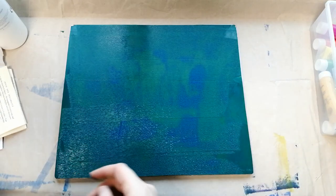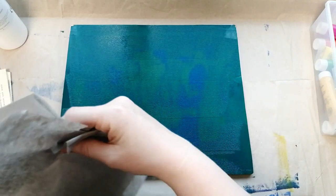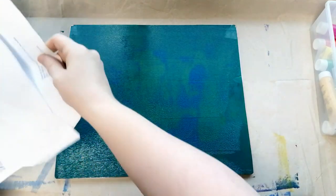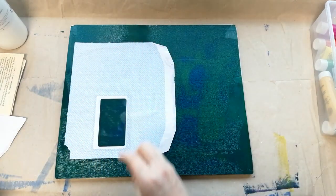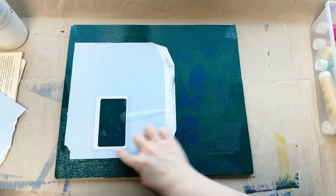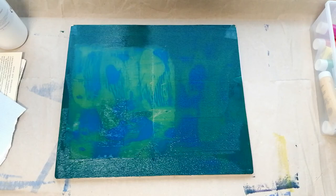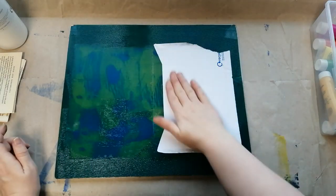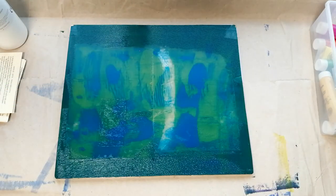Okay, so now we're just going to, this Amazon packaging is a bit thin actually. Let's do the envelope. Lay the envelope on. Ooh, that's nice and grungy. Let's do it on that side. Yes. Awesome.